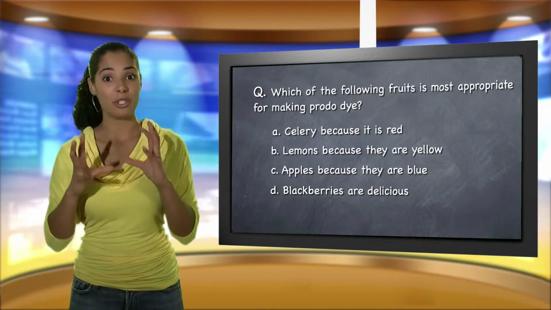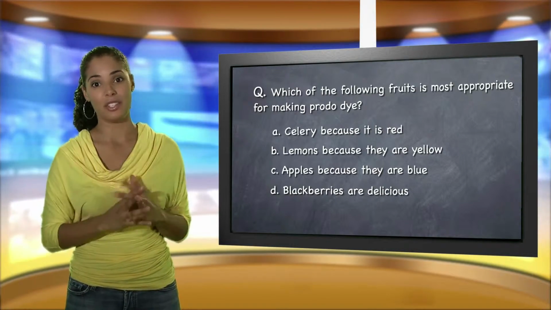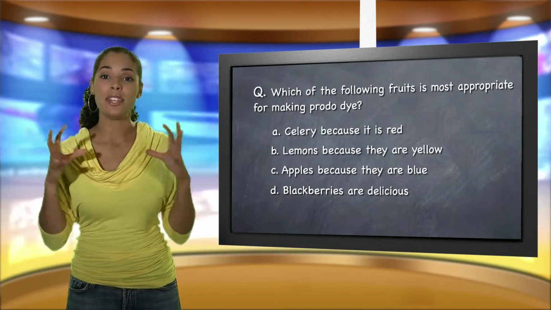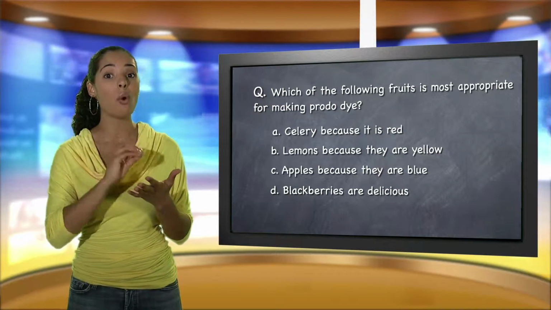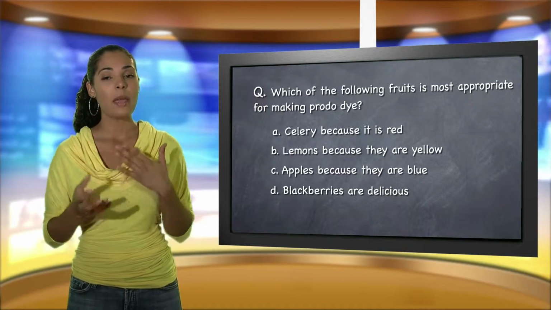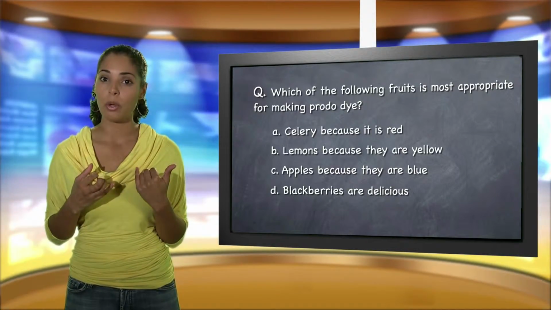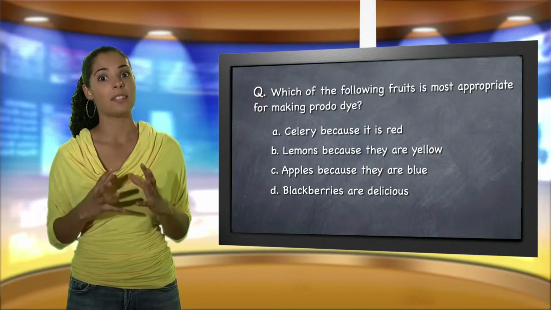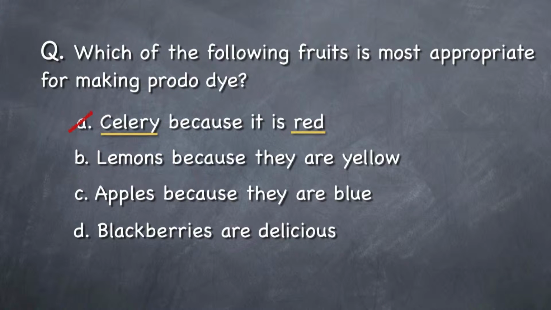So read the stem to yourself and try to answer the question before you even look at the distractors. And this helps you to narrow down your choices. But be careful to read over all of the distractors first, because sometimes one or the other distractor could be technically true, but we are looking for the best answer. And if you can write on the test, actually cross out the eliminated distractors.